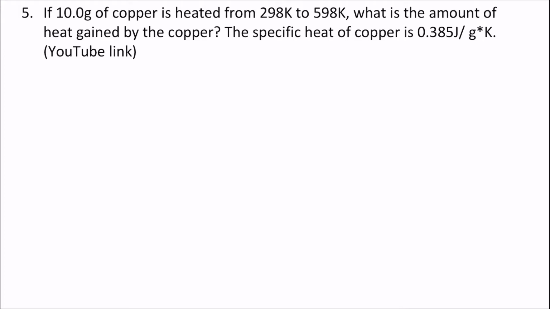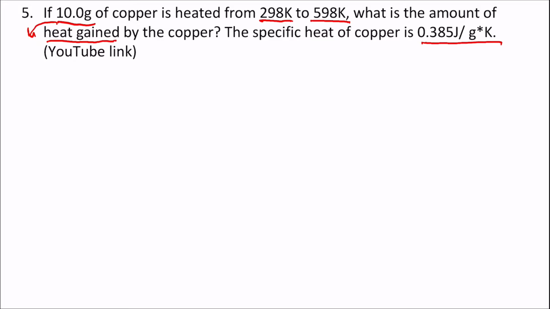Okay, so here's our first problem. If we read the problem, it says if 10 grams of copper is heated from 298 Kelvin to 598 Kelvin, so that's temperature, what is the amount of heat gained by the copper? We're looking for heat gained. The specific heat of copper is this right here.